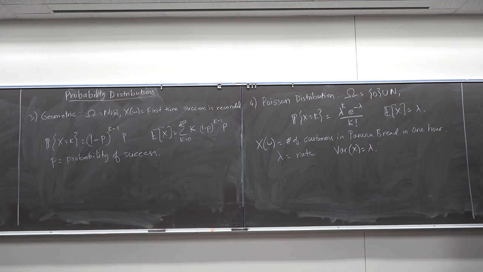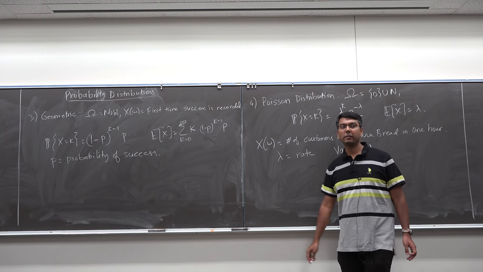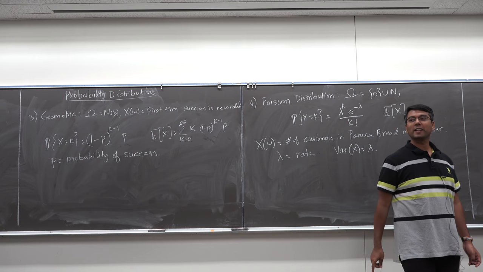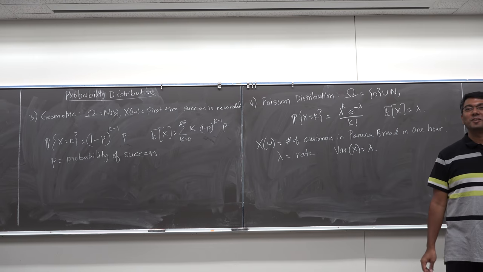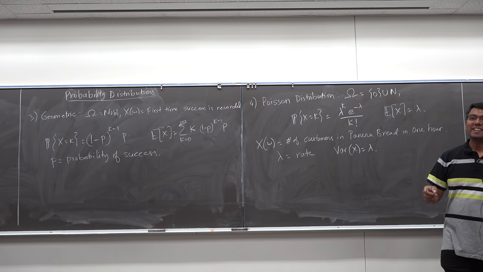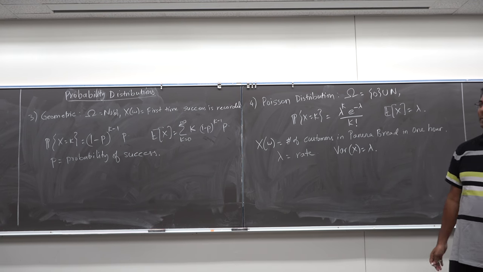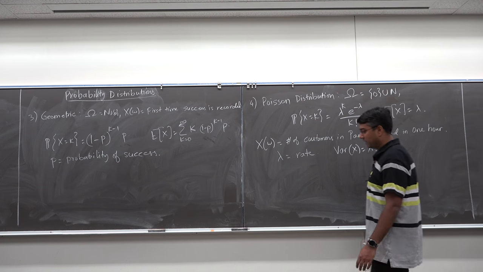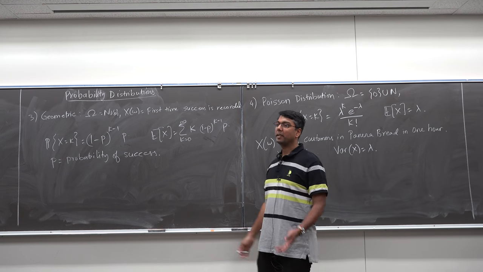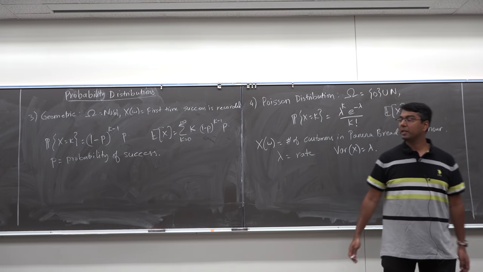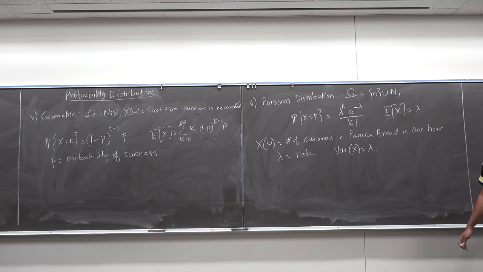So this one also happens: number of people checking their email between 4 to 5 p.m. So I see one person is checking, two people are checking their email. So Poisson distribution is number of people checking their email between 4 p.m. to 5 p.m. in the university. So that's also Poisson distributed. Number of packets arriving on a server between a specific time interval, that's also Poisson distributed.